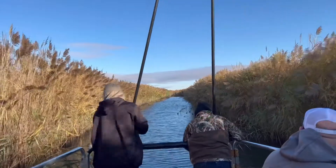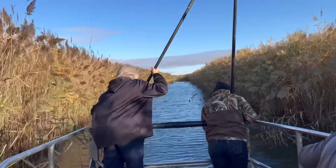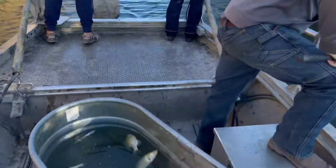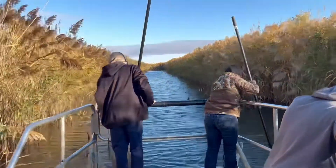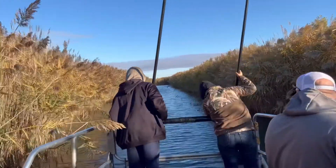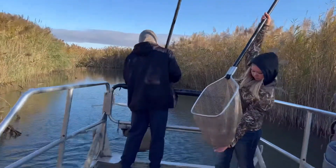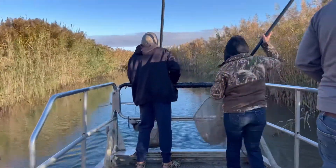Going through a canal — it's pretty cool. It used to connect two rock quarries. Pretty sweet. Nice cold day. Check back in here in a little bit as we keep loading up with these fish. It's just kind of cool looking out when we get to the end of this channel — sometimes we've pushed a lot of fish down.